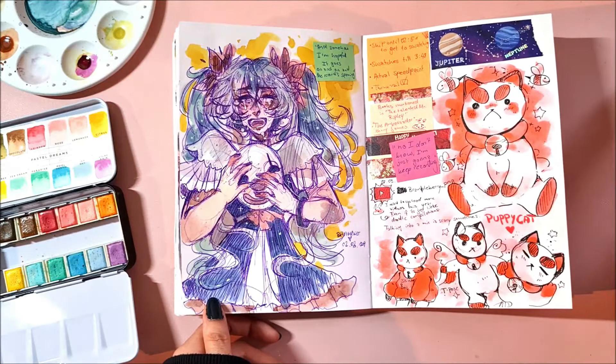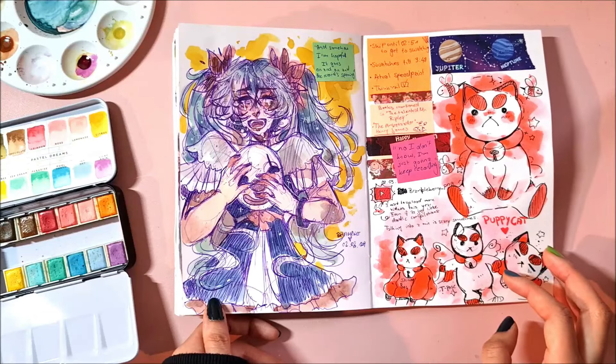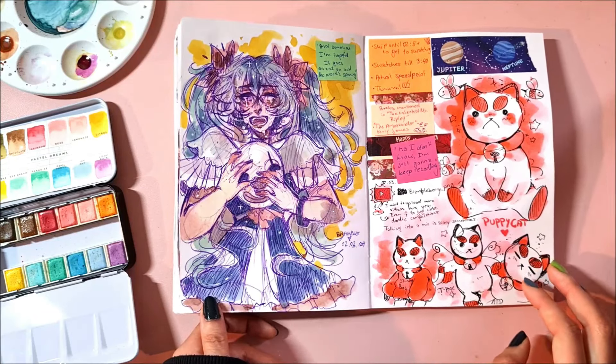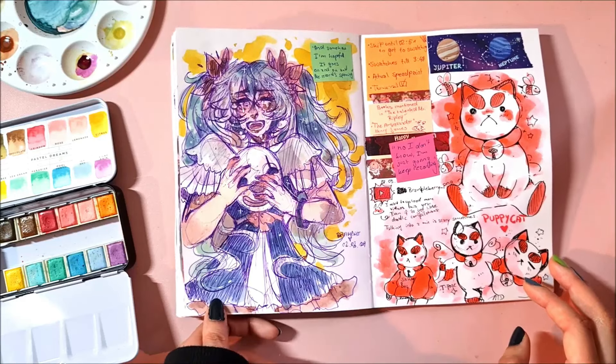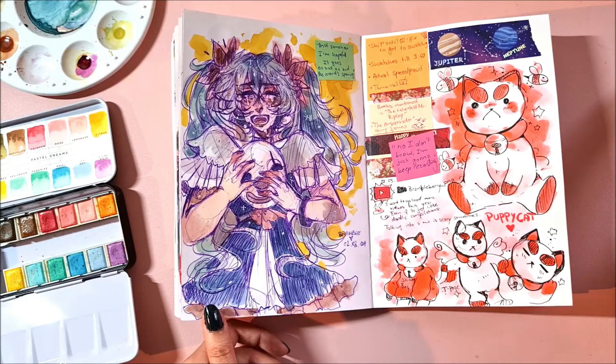I listened to what's it called — Puppet Clown, Clown Puppet, I forgot the song name. Anyways I wanted to draw Miku because I was thinking about doing a speedpaint again. I did draw a lot of Vocaloid fan art at some point and would always record it and put it on here, but then I stopped.